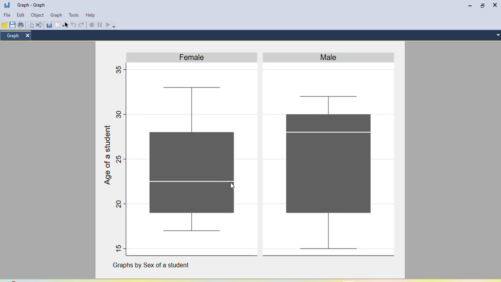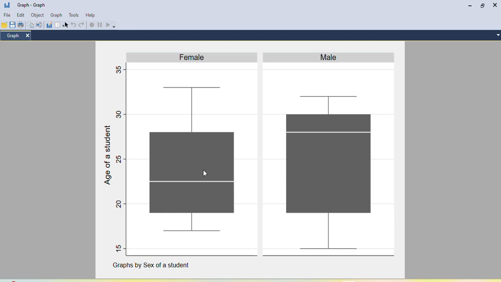Now let's interpret this box. If age was normally distributed, this box would be in the middle here. And of course, you can see the line from the maximum value to the box is longer than this one. It means our age is skewed.